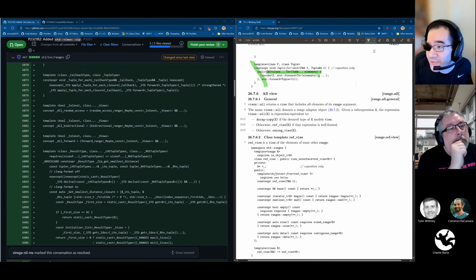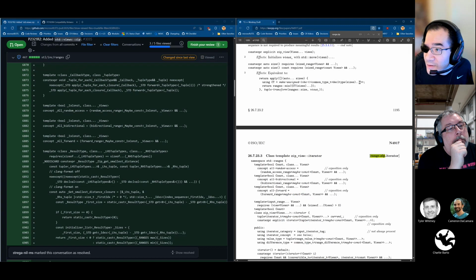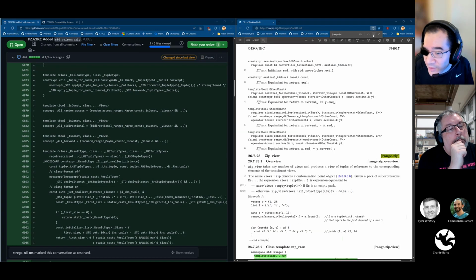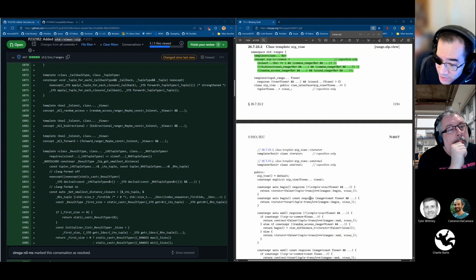Okay, let's go back to zip view. range.zip as we discovered. I want the whole stable name. This will cooperate. Come on. There we go. Okay, this is not depicting an all random access, but I'm guessing it's going to come up here. Yeah, with that maybe const stuff.